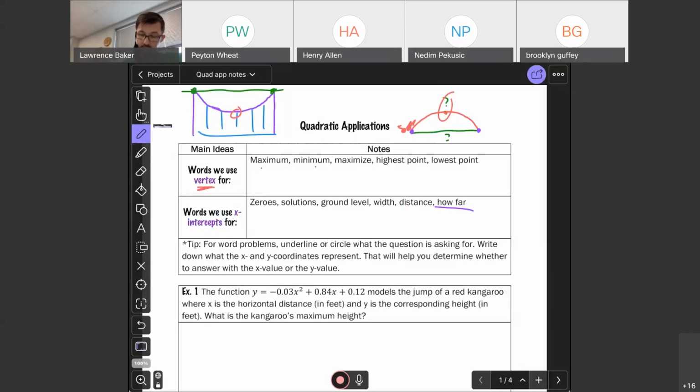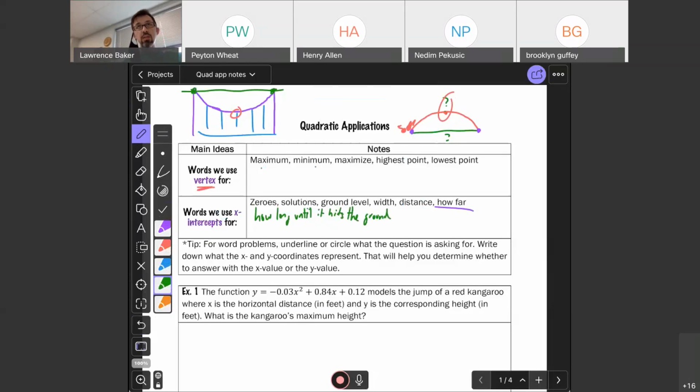We also talk about things moving through time. Okay, so if instead of the object moving through space sideways, it moves through time sideways, we can talk about how long the object is in the air, or how long until it hits the ground. Okay, so that's something else we could say. We can talk about time, amount of time passed, how much time.